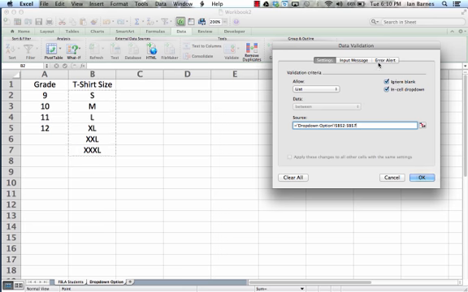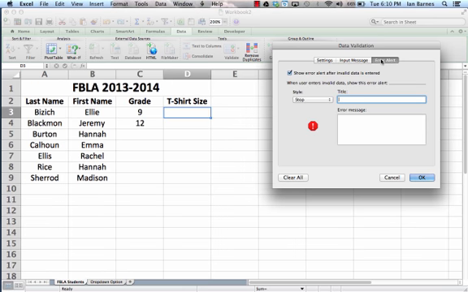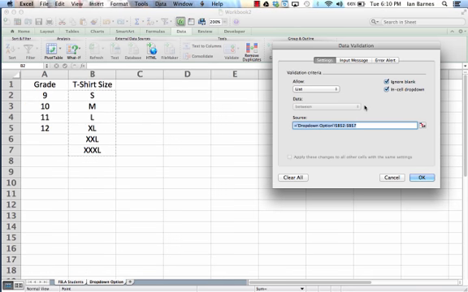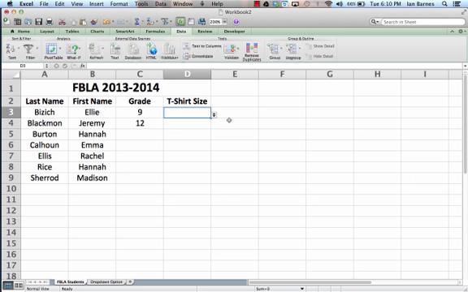And if you were to come over here to error alert, this is something you could put in. Like if someone wants to put 4 X's, you could type some other error message. I don't like to do that, so I'm not going to do it, but it's an option for you if you wanted to. Then again, click OK, and then you can click the drop-down arrow for the t-shirt size.